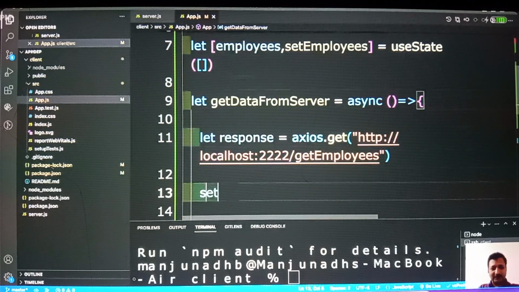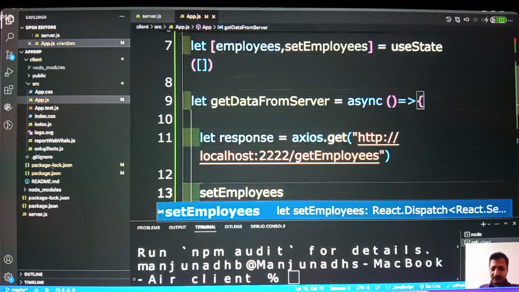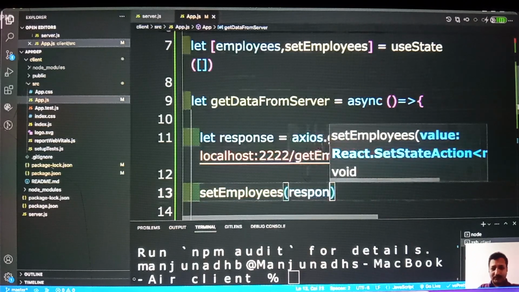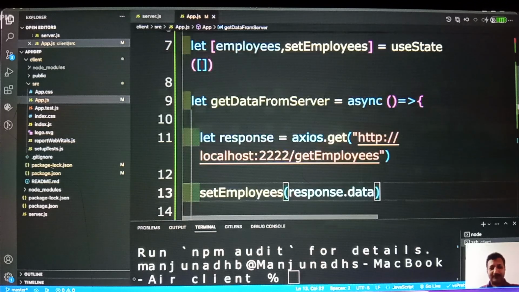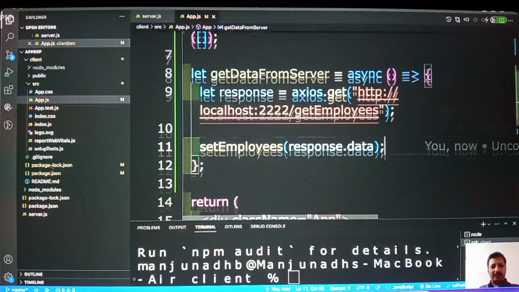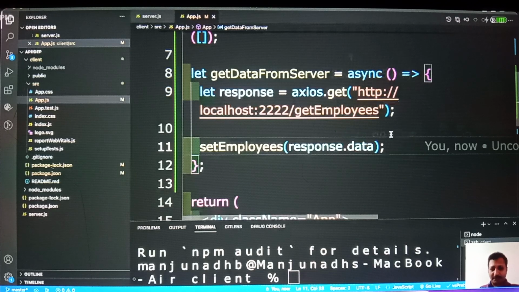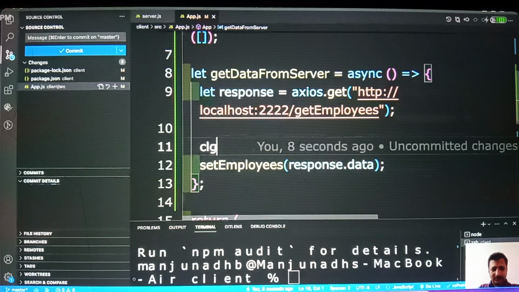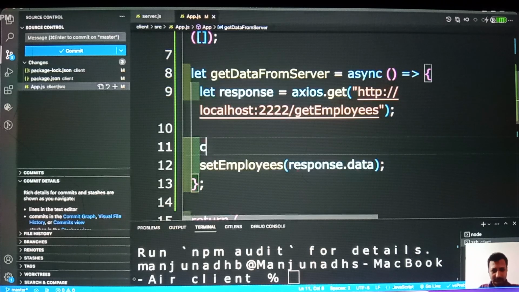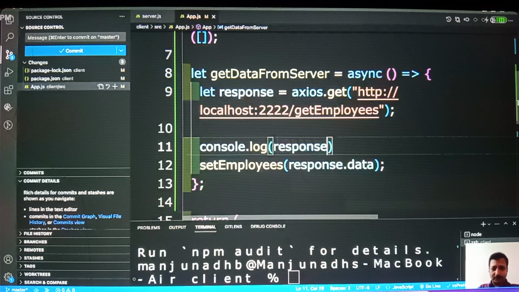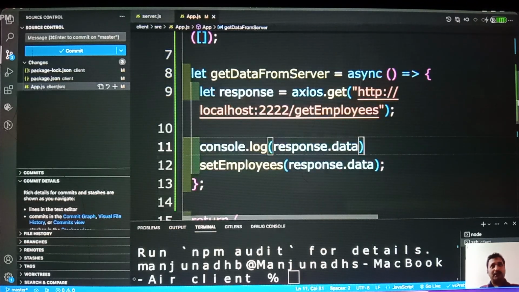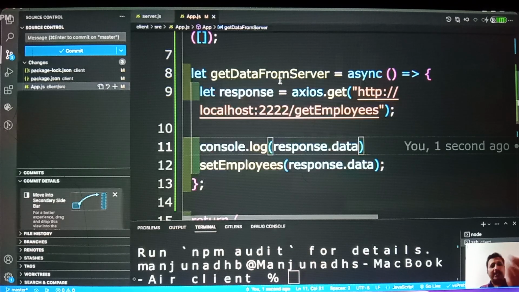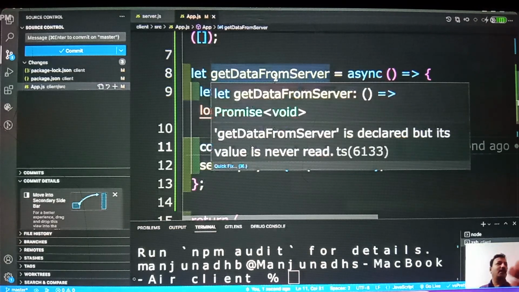So I'll say setEmployees, and here I am giving response.data, and we'll be getting those objects. Now let me print that also. console.log response.data. I have given it, and I wanted to call this on application load.